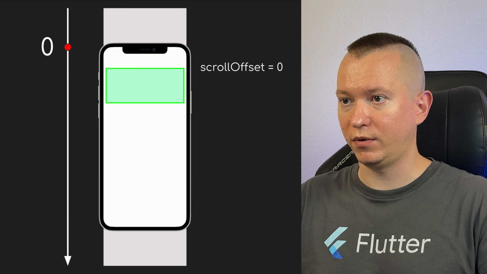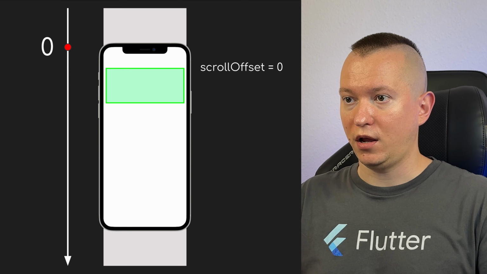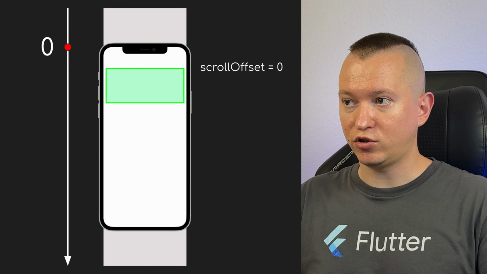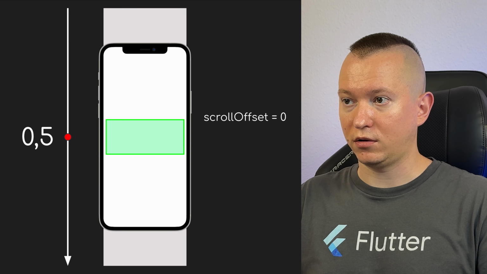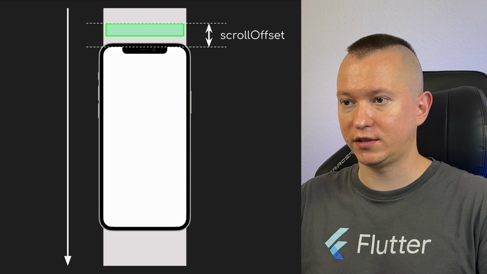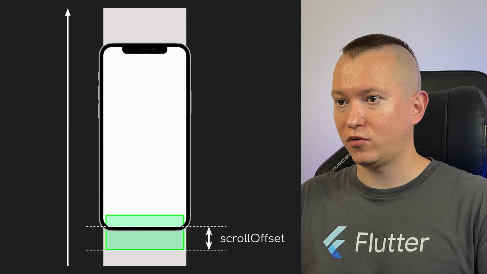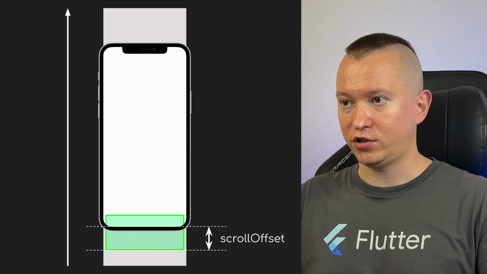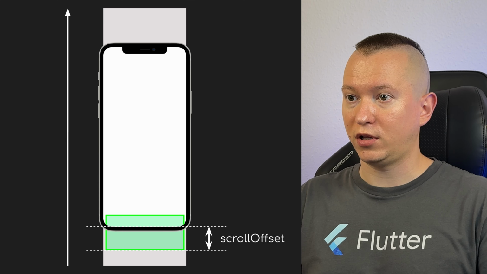The default example can be a little confusing because the viewport edge is in the same place as the anchor. It's important to note that the point of calculation is the edge of the viewport, not the anchor. If we move the anchor to the middle, crossing it will not make the value different from 0. As soon as the sliver crosses the edge, the scroll offset starts growing. And of course, if the axis direction changes, the leading edge also changes, so the scroll offset is calculated relative to another edge.